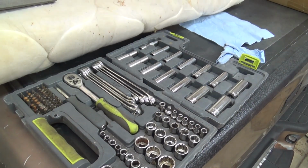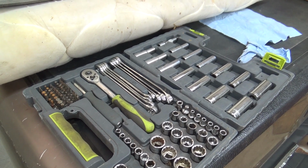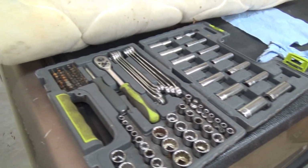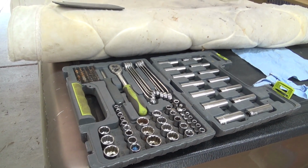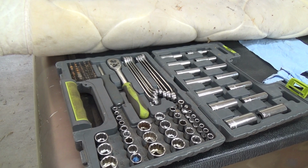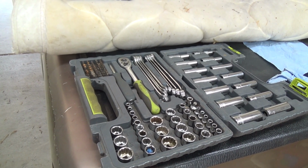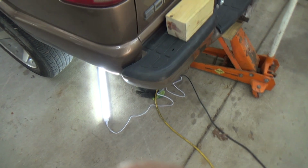I want to do a shout out to my good friend, Micah Dubbin. You all know him as Big Daddy 1992. From out there in Minnesota, where I used to be, several years ago now, when I still lived in Minnesota, actually, he sent me this toolkit. And I'll tell you what, it's a godsend for me, because I could take this down on the floor with me when I'm crawling around down underneath my truck.